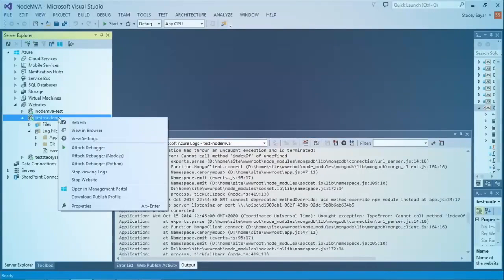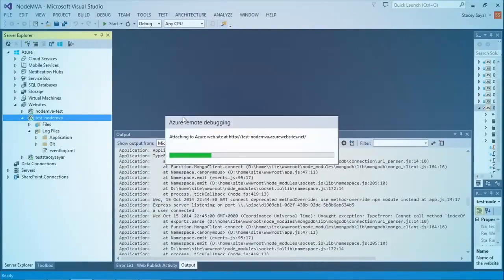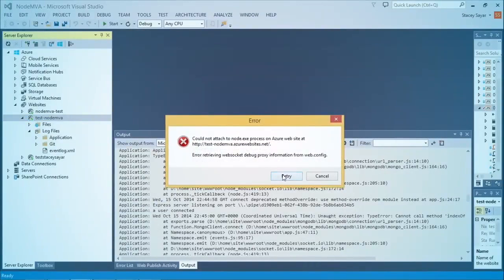The other option is being able to actually attach a debugger to your actual Node process. And that will only work if you published using the debug mode. But the minute that you did do that, and let's say that we redo it, but we probably won't because we're running out of time, the minute I press attach debugger with node.js, it's not going to be able to attach at the moment because the WebSocket debug proxy is not available.